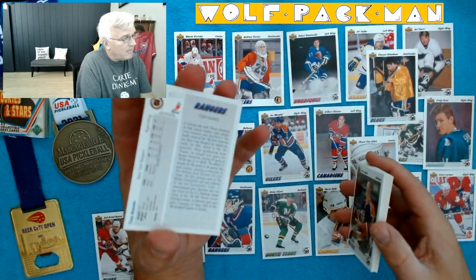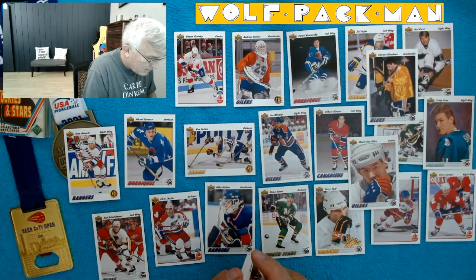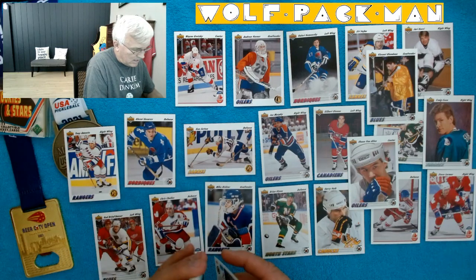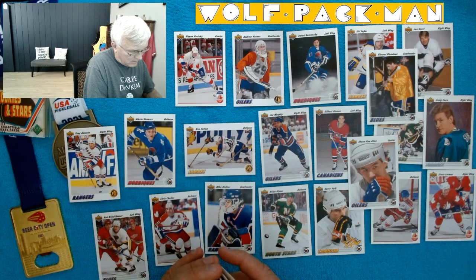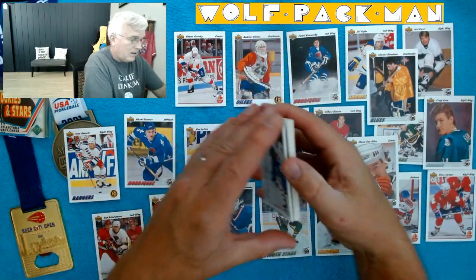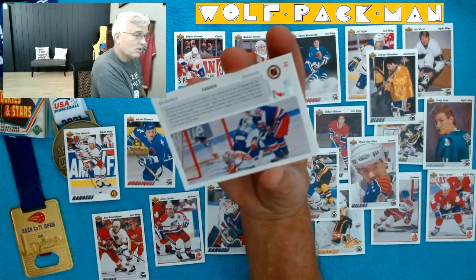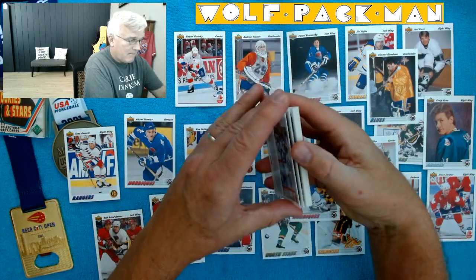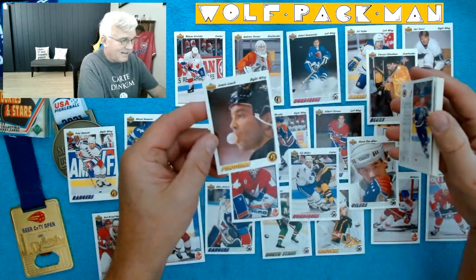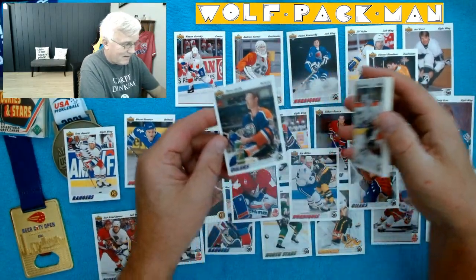We know about the Tony Imani card — that's a star rookie card. Oh, that one says star rookie too. And then that one says draft pick. Kip Miller. You really have to look at the backs and fronts of these cards because the photography on the backs is just as cool, if not cooler. Bill Ramford. Jamie Leach — classic. Steve Smith — at least got one name right.